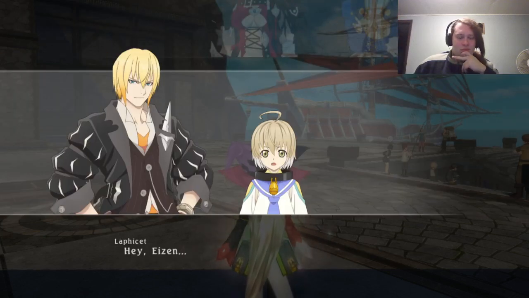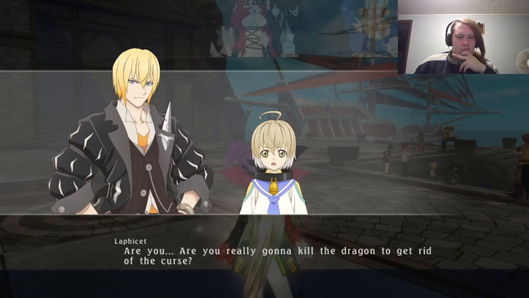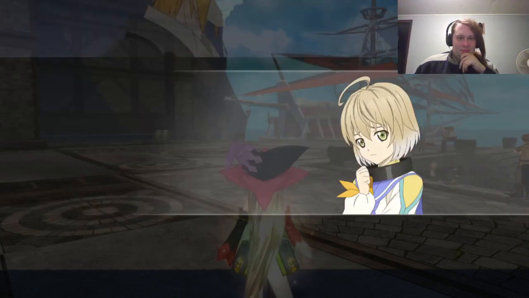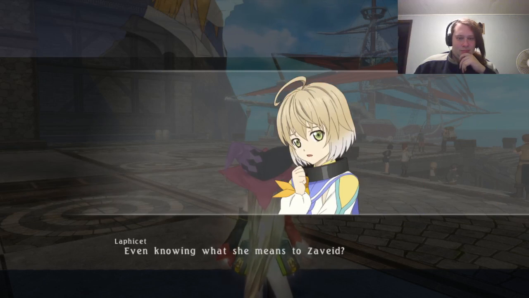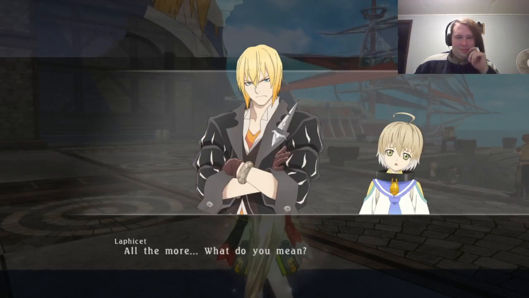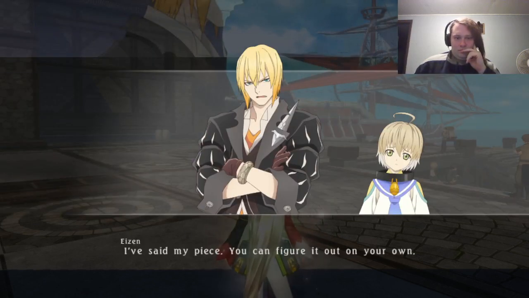Hey, Aizen? What? Are you really gonna kill the dragon to get rid of the curse? Yeah, I am. Even knowing what she means to Zaveid? All the more reason to do it. All the more? What do you mean? I've said my piece. You can figure it out on your own.